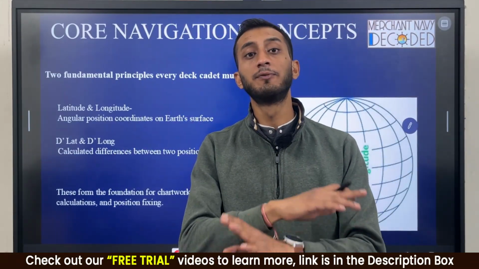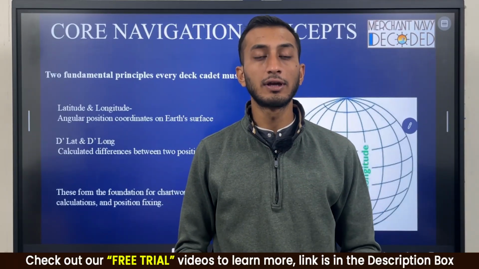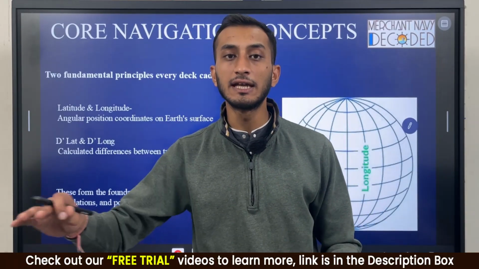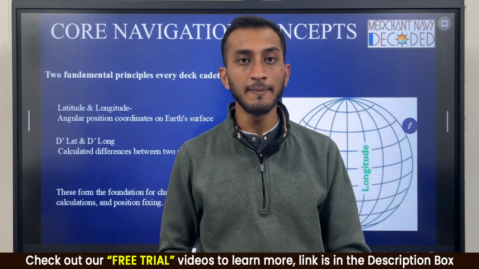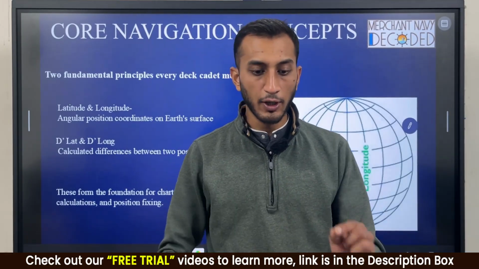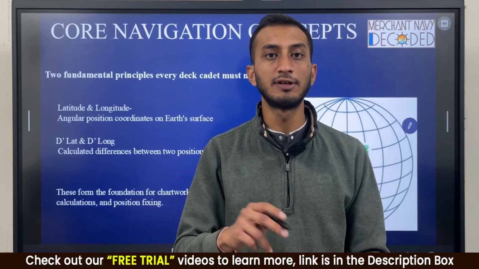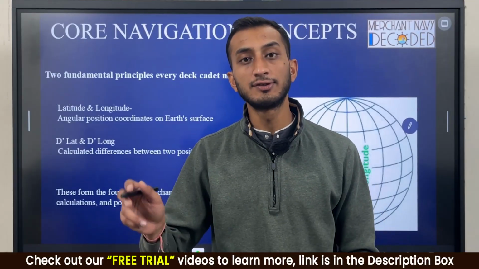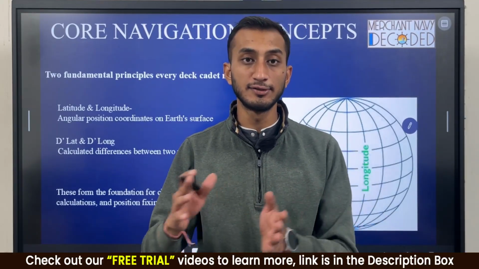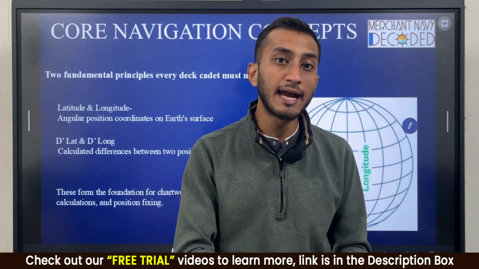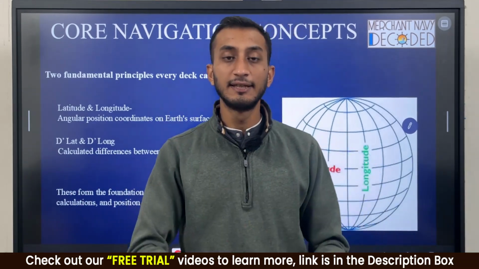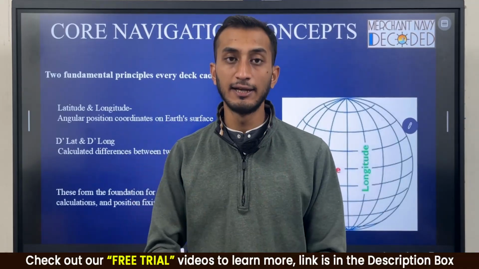This is such a huge planet, and everyone cannot have an individual position. So we have taken one specific position, the point of intersection of the Greenwich meridian and the equator, that is 0 degree latitude and 0 degree longitude. That is the reference point. With reference to that, where are we? That is the position telling, and that is done by the latitude and longitude.